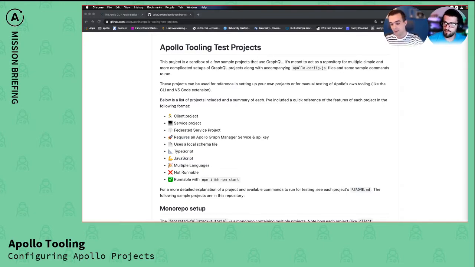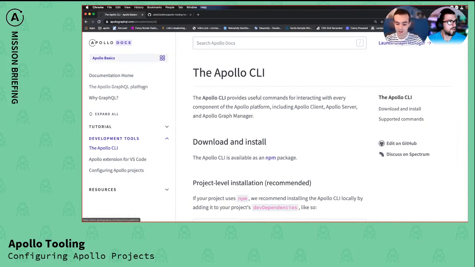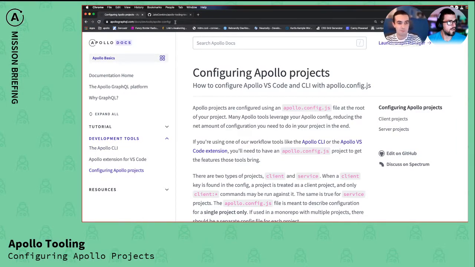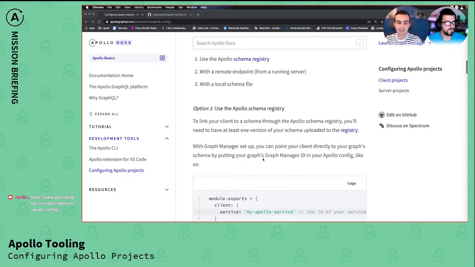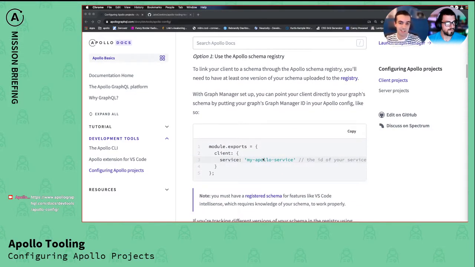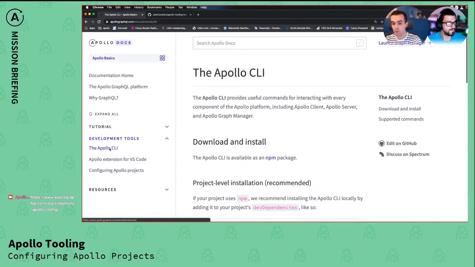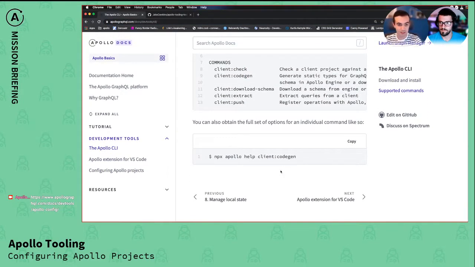Yeah, that's great. What we've looked at so far, there are some config docs that you can go to, but this project I wrote is really meant to supplement those docs. If you're setting up a project and getting weird errors that you're not sure about, you should be able to quickly reference this project, find inside this repo the project that's most similar to what you're working with, and hopefully copy and paste a config.